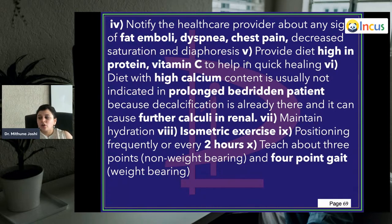Positioning frequently, every 2 hours. This is important, because if they are prolonged bedridden, you don't want a pressure sore. That's a pretty bad thing for the patient. So you have to keep changing the position of the patient every 2 hours. You teach about the 3-point, which is a non-weight-bearing gait, and you teach about the 4-point, which is a weight-bearing gait.